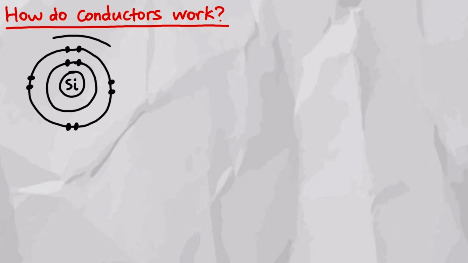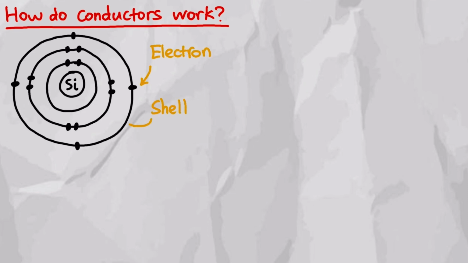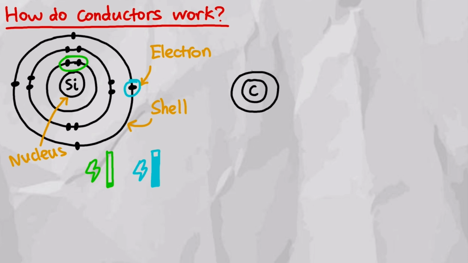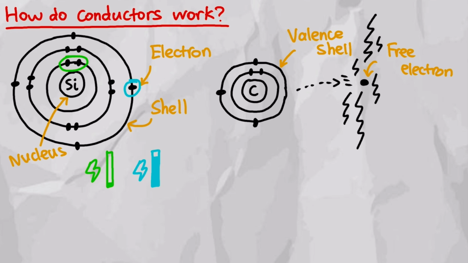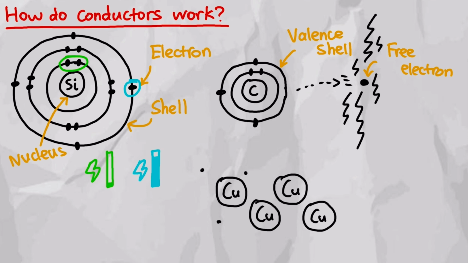An atom contains electrons around it, which exist in different energy levels, called shells. Electrons closer to the center, or the nucleus, of the atom have less energy than the electrons further away from it. This outermost energy level is called the valence shell, and the electrons that exist in the valence shell can easily break out of this energy level to become a free electron. Free electrons can easily pass electrical charges through them, making them great at conducting electricity. This is why many metals, such as copper and silver, are fantastic conductors, since they have plenty of free electrons.